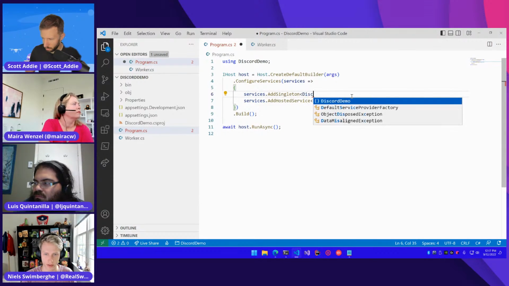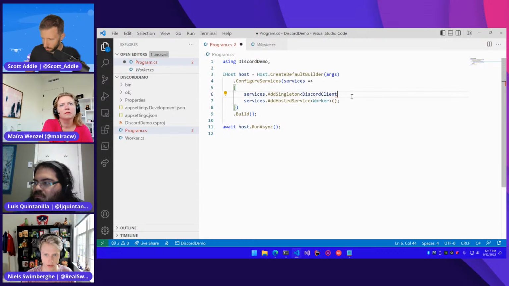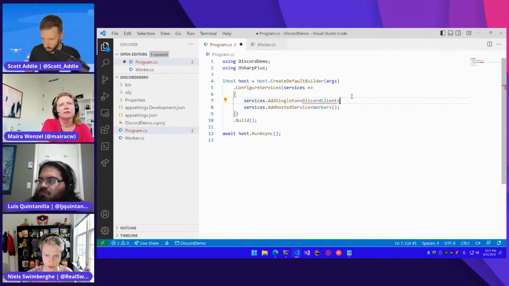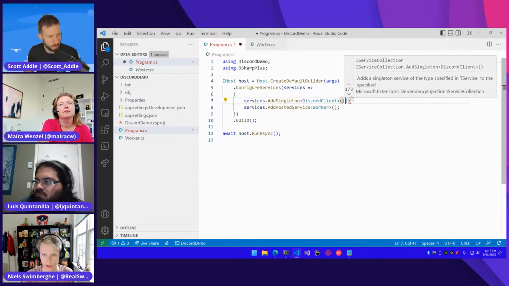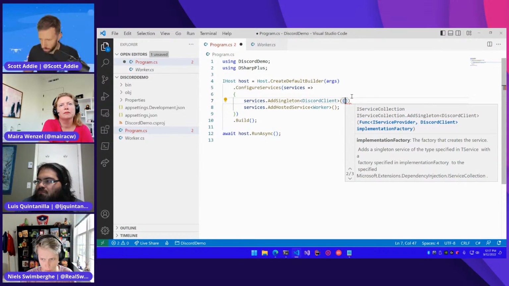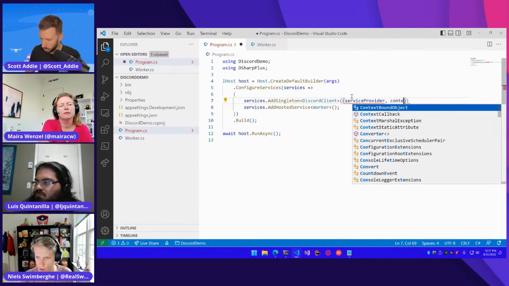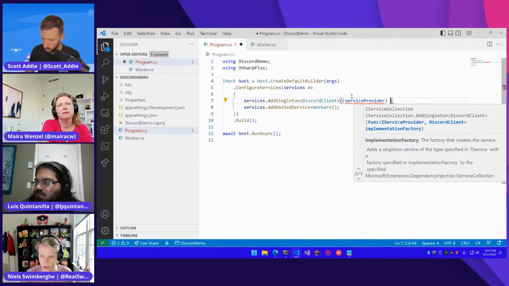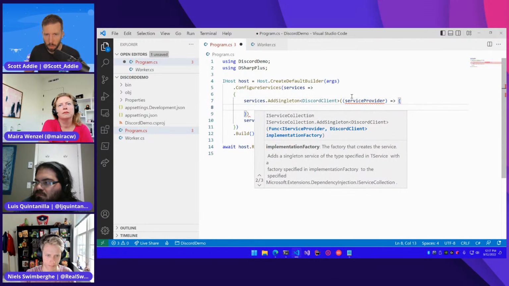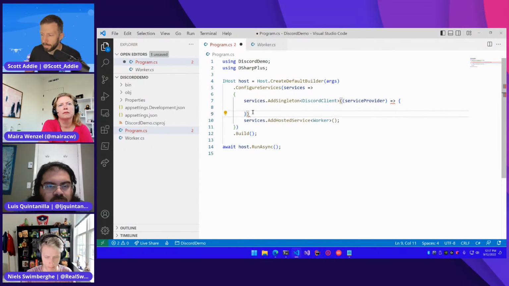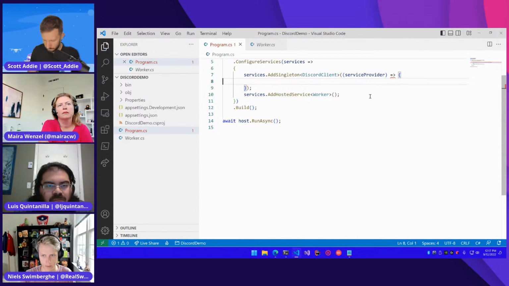I'm going to use Discord client, and that's going to come from D#+. Then I am going to get the service provider. I don't need the context in here actually.